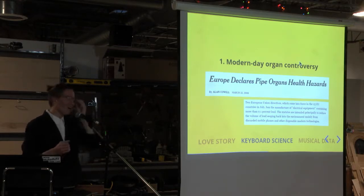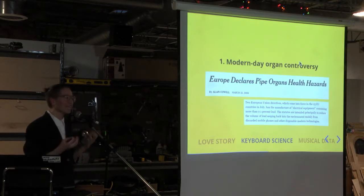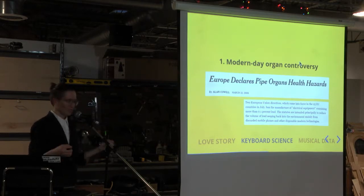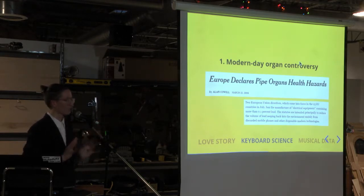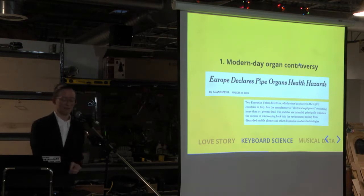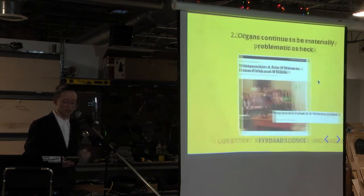So, unfortunately, this reflects a misunderstanding of science. So obviously, lead is bad for us. And why aren't we concerned about these giant lead monsters? The reason is that lead is pretty inert when it's in its metallic form. There's actually a thin, like, nanoscale layer of lead oxide that forms as a coating on the surface of the lead pipes. And unless you're shaving them down or, like, turning them into dust, it's not actually going to affect you. Although I do have questions about some organ builders. No, I'm just joking. And yeah, the actual bioavailability of lead is pretty low in its metallic form.